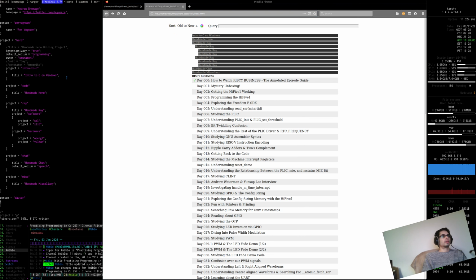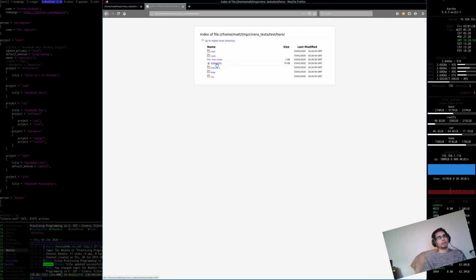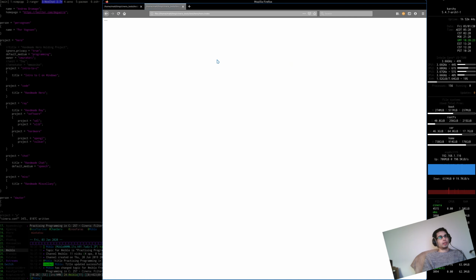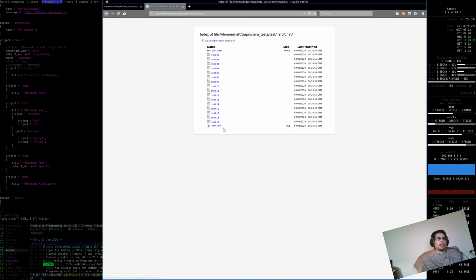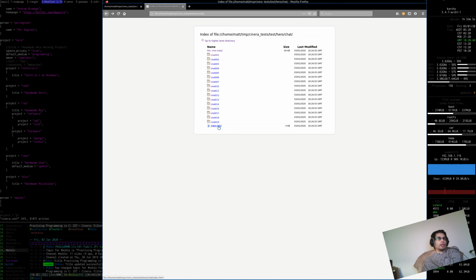Go to hero. What if I just go here? You should be able to see hero index and index.html. Okay, so there's those two files. Here, index currently has nothing in it. Yeah, I can buy that because there's no entries for hero for this actual top level here. If I look in chat, you get a chat.index which has got information in it, and an index.html which is the actual HTML file.